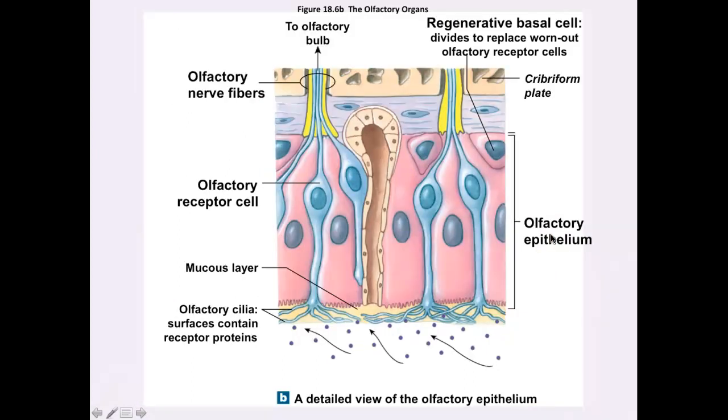This is a blow up of the olfactory epithelium. So here we have that word. So it's a piece of tissue that's about the size, I heard this a while ago, about the size of a postage stamp, but postage stamps have changed sizes recently, and there are big ones and small ones. So I'm guessing about the smaller size postage stamp. And within this very small piece of tissue, we have a collection of different cells.